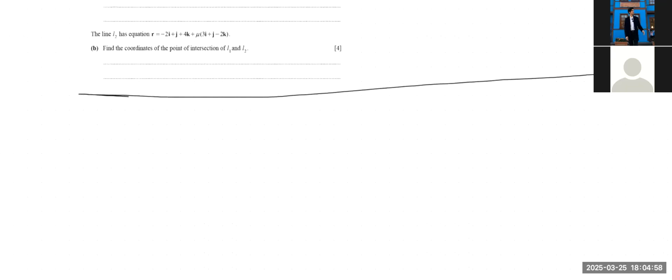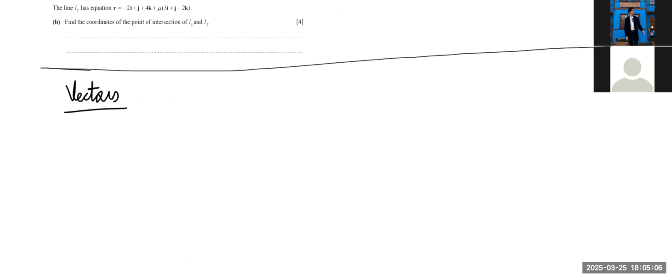All right, so we're talking about vectors, everything there is to know about them, at least for pure mathematics. The prerequisite, first of all, is that you need to know how to define a vector. There's a column vector form, which looks like this, and then there's an IJ form, which looks like this. Both of these mean the same thing.